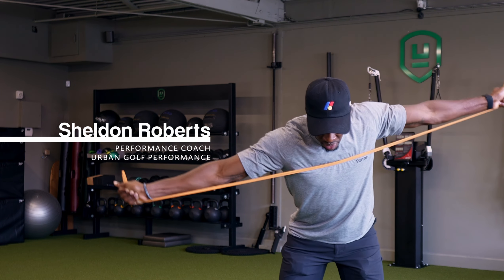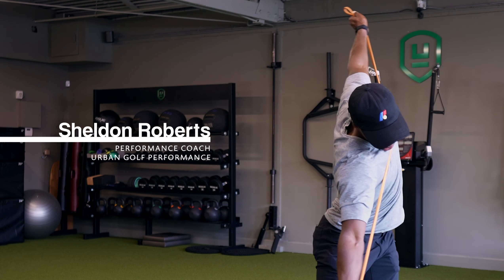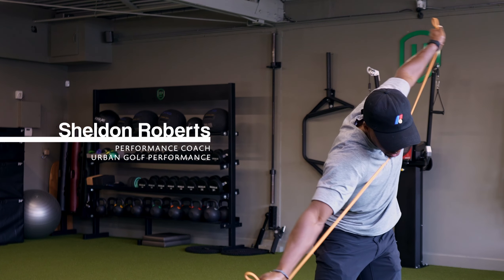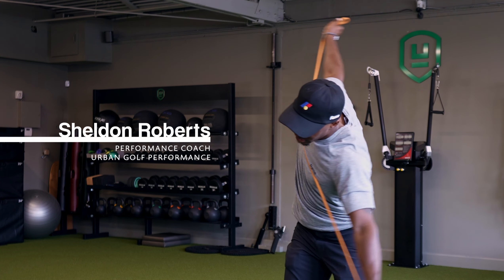From this position you're just going to take a backswing, and then you follow through, moving the hips and thoracic spine. So we're training how to move in this motion with the shoulder blades staying down instead of rounding forward. If it rounds forward, the band comes off the chest — we want to keep this back, down, and through.